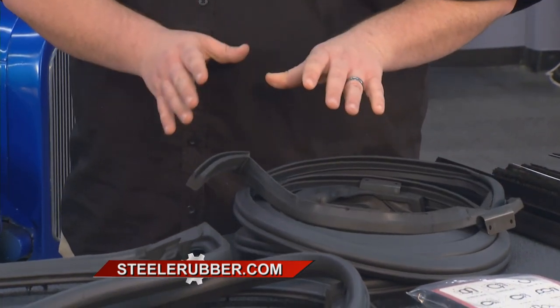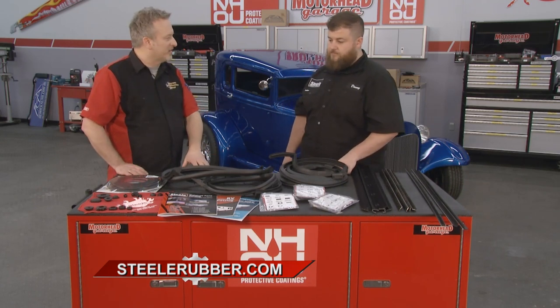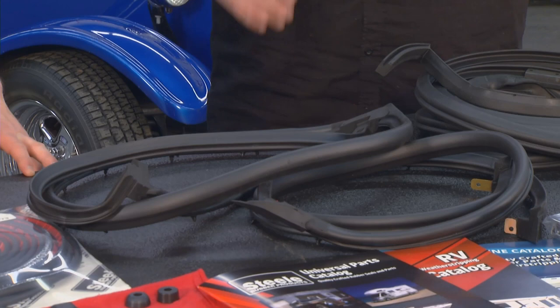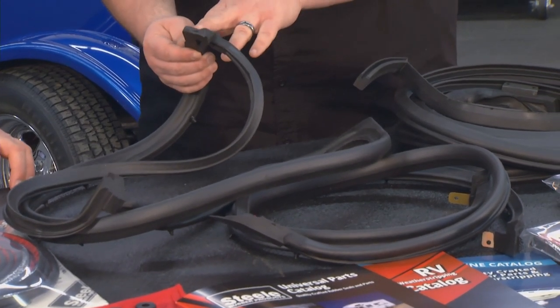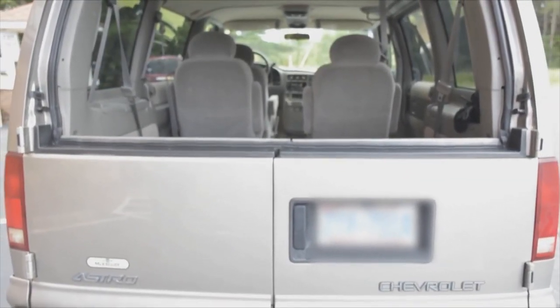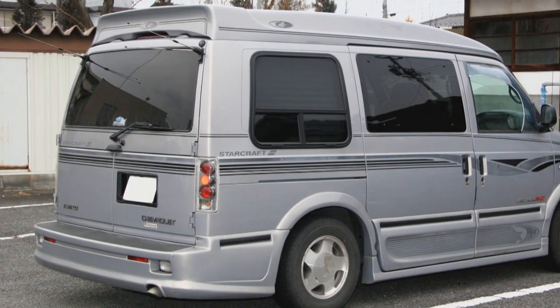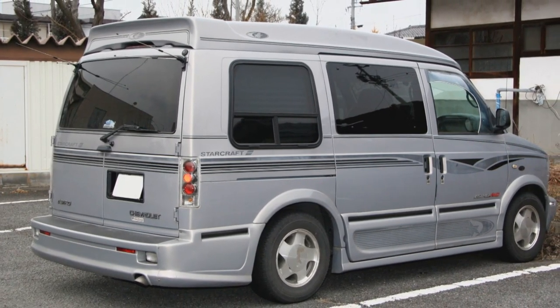And it fits just like it did from the factory, and it's super complicated. You brought another one that's really complicated, but for not so much of a classic vehicle. This is for Astrovans with the Dutch doors, the small doors on the bottom. We have them for the cargo doors as well — very intricate parts that are very specifically needed for that setup. There are still lots of folks using these as cargo vans, and they find that the seals are the first thing to go. Absolutely, and those parts are being requested, so we're making them.